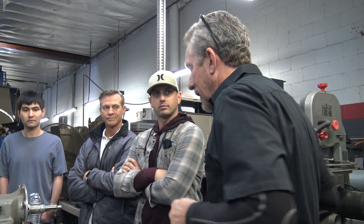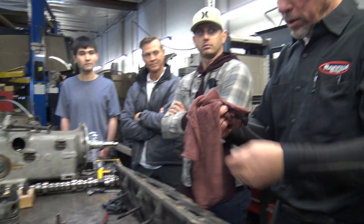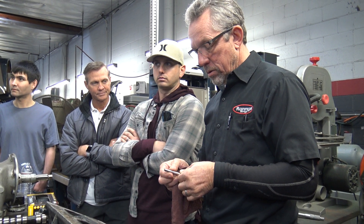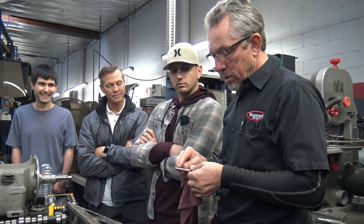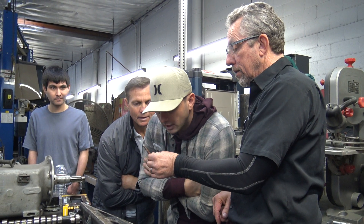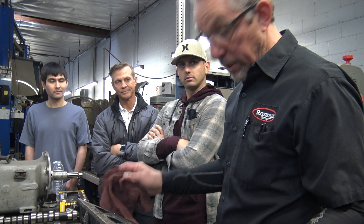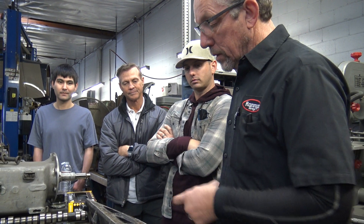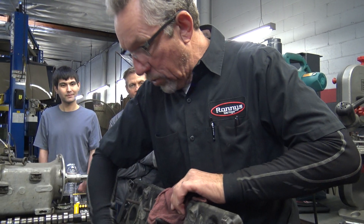Do you make sure that all the valves go back into the same holes? Yes — and actually, when they're built at the factory they're numbered. This looks like B3 to me. So that should mean this is B bank, hole 3, but it was in B4. So whoever did the last valve job on it didn't know that or didn't care.